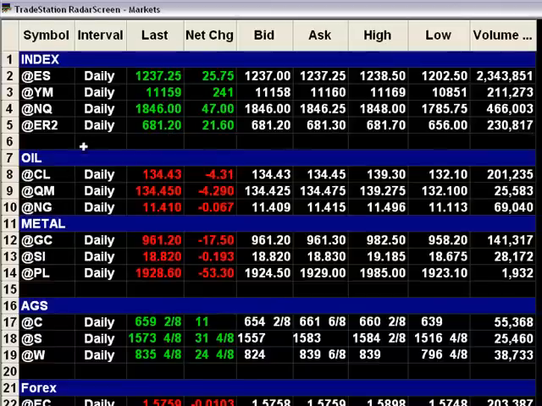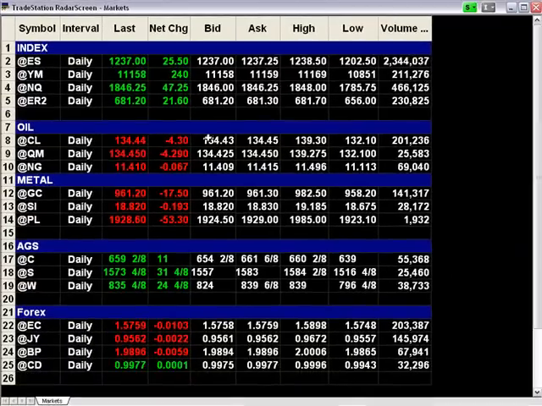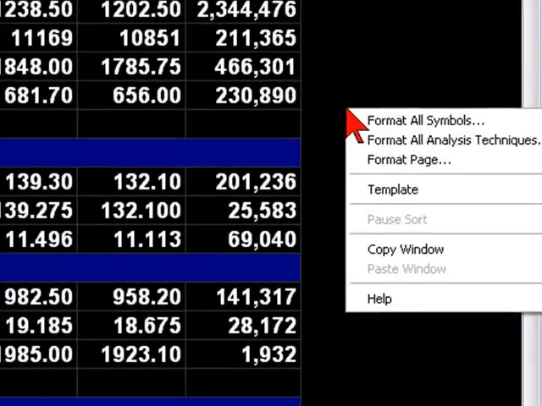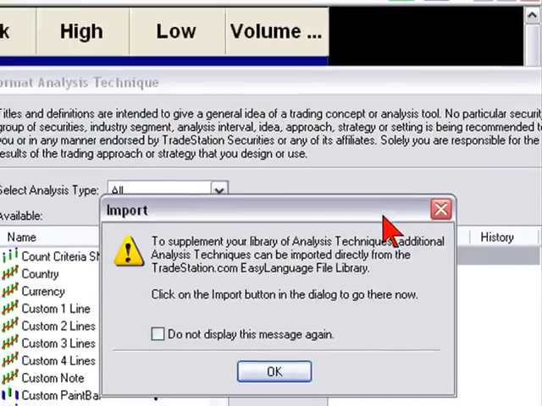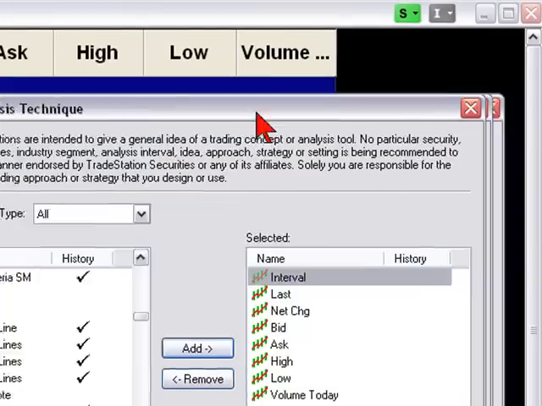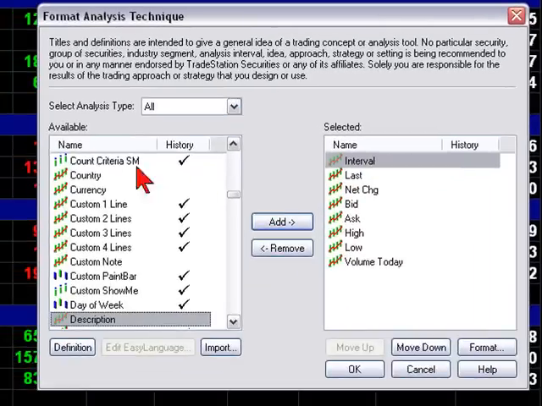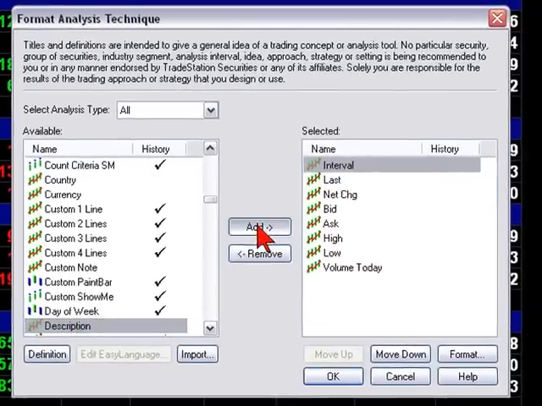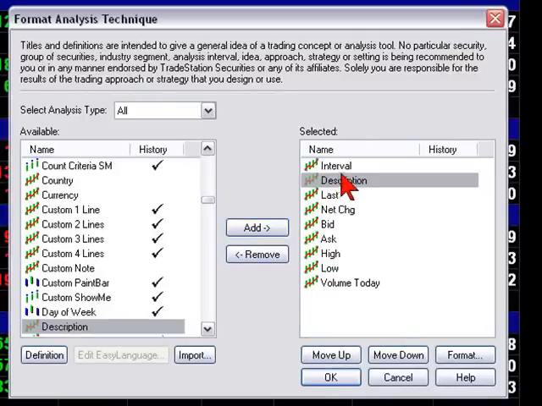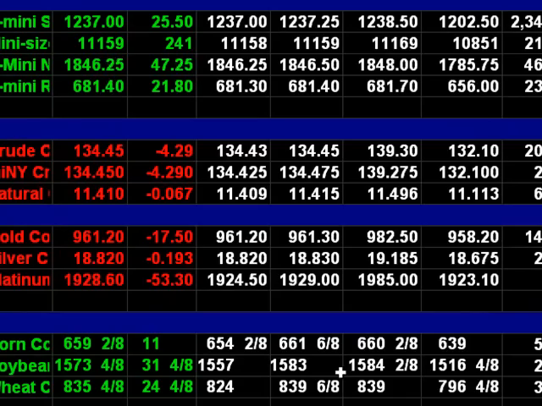If you're not sure of what the descriptions are, here's another easy way you can add the description to it. You just right click and you go format all analysis techniques. And what you're going to look for is just go for all and then scroll all the way down to description and then go add. When you hit add, I'm putting it in the second column, then I'm going to hit OK.